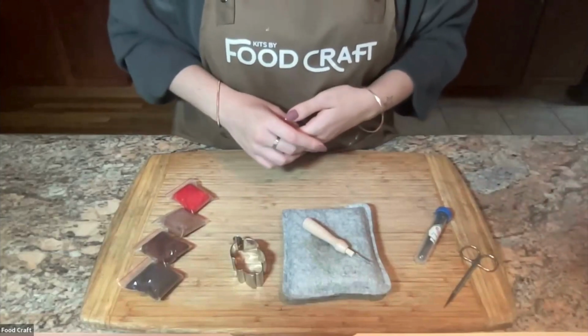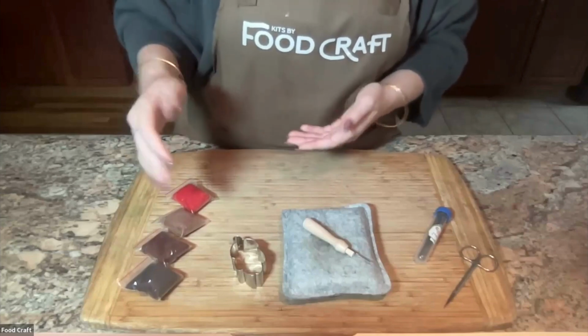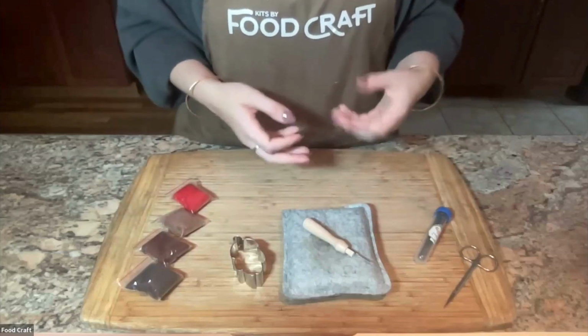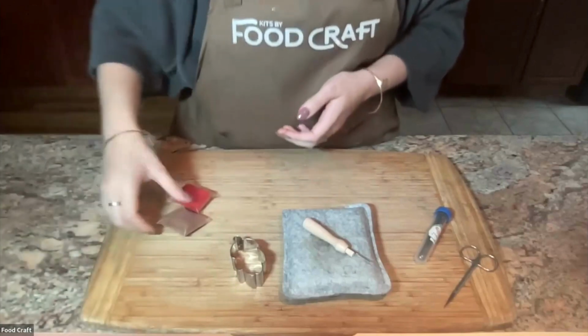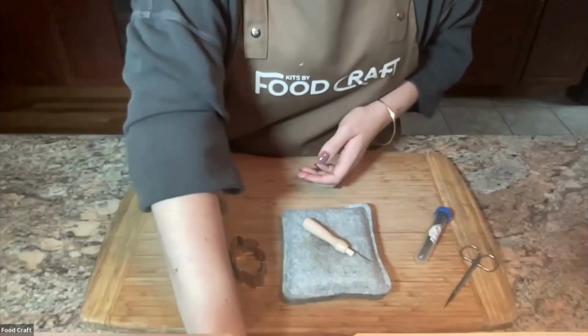And actually, you don't even have to pick just one color. If you wanted to use more than one color, you could make it almost like an ombre effect. So from one color to another, you could even mix them together. And so it's kind of like painting where you can mix your own colors. So there's a lot of really exciting things to do with needle felting. So I'm going to scooch all this stuff kind of out of my way here.